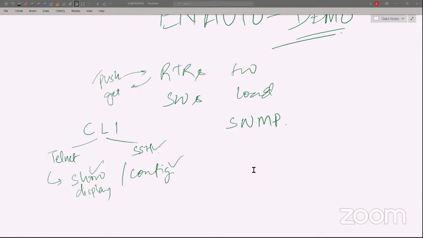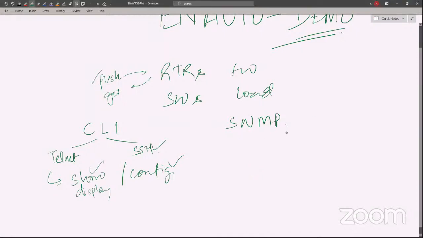Basically CLI was developed for human interaction with these devices, and at a time any human can do one task. So with the CLI we could access just one router at a time, and manipulate the configuration or maybe check some configuration on one particular device at a time. So over the time this has become the most unattractive, or incapable, way of dealing with the networks of today.